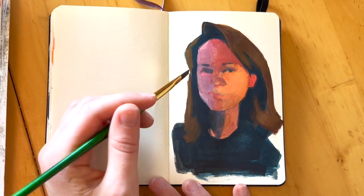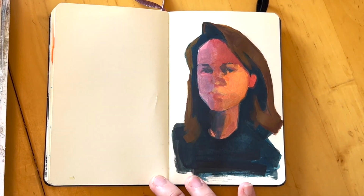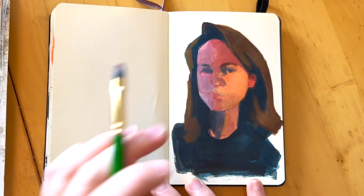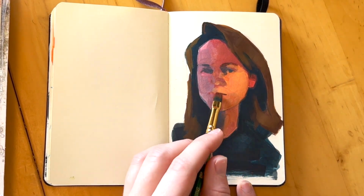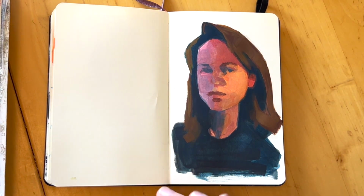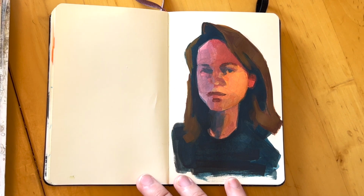I think my biggest concern when I'm working in a situation where the lighting is flatter like this is that I'll put in really dark features for the eyes, the nose, and the mouth, and then it'll have almost a cartoonish look to it. So that's something that I wanted to avoid.